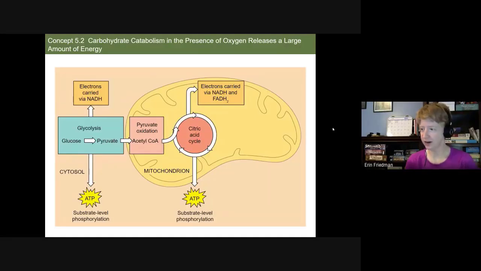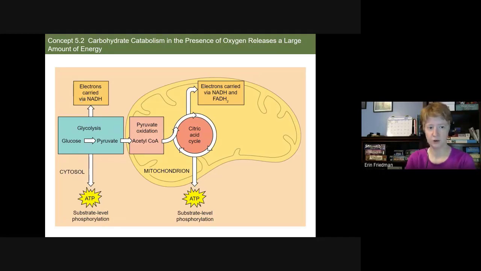So this is the cell diagram that you guys have. This is where we're going. This is the big picture, right? So we have talked about this blue box right here on the left. Again, we're talking about the cytoplasm. It happens in all different cell types. We started with glucose and we ended with pyruvate. We made a little bit of ATP by this process called substrate level phosphorylation, because we took the phosphates off of something and put them on ADP. And we stuck some electrons onto NADH.